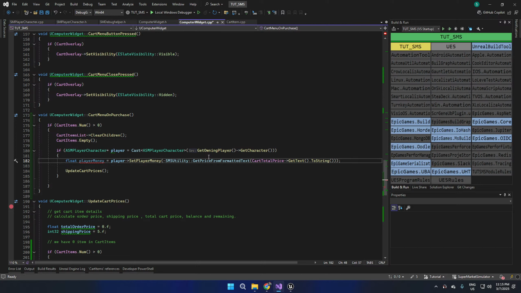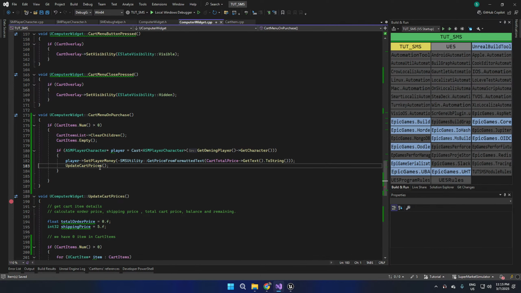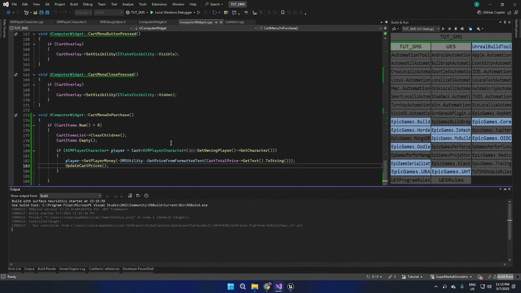I mean, here it is fine, I guess. Yeah, this should be void, which means it doesn't return anything, so we do not need that. Now let's compile.